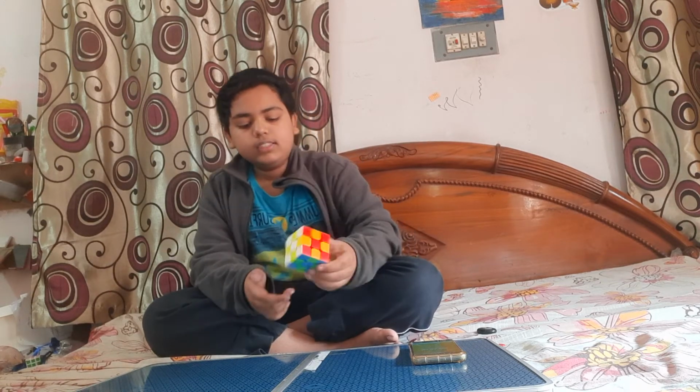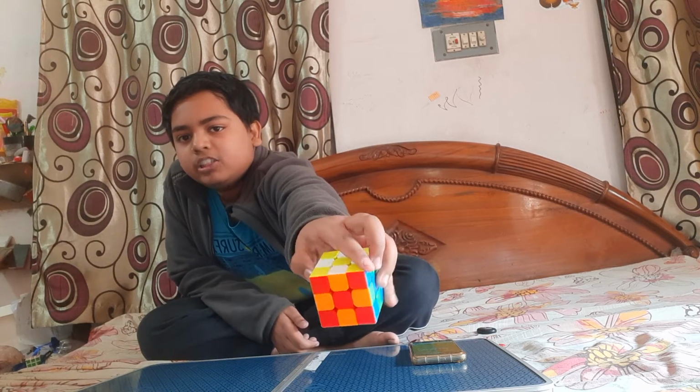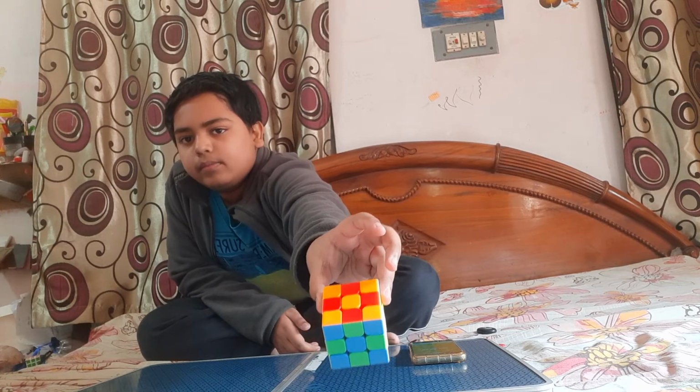So here is the checkerboard pattern. It's like a real checkerboard. So it is called the checkerboard pattern.